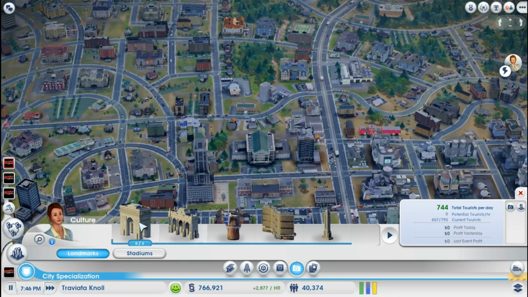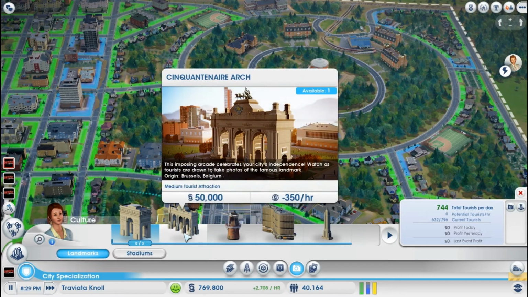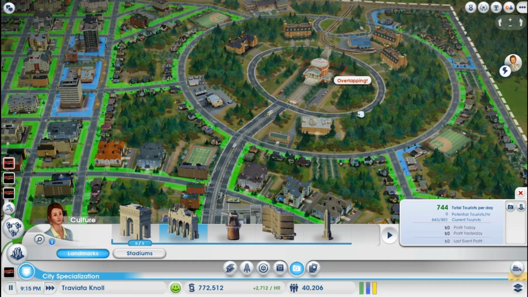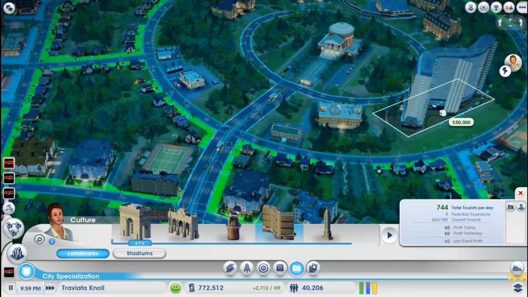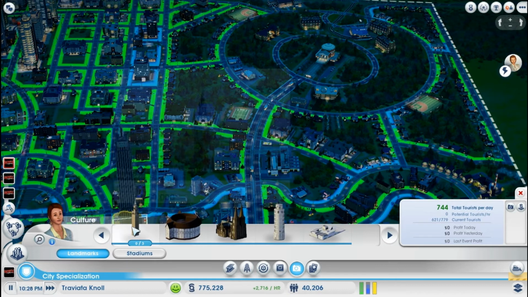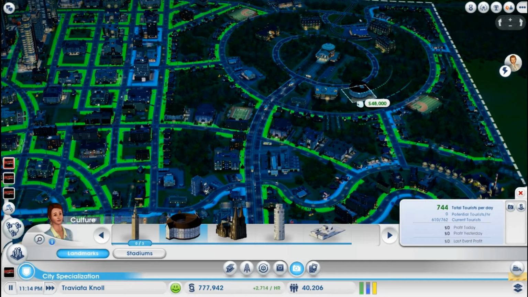So, yes, tourist attractions. Now, Arc de Triomphe is quite a small one. I don't think it looks at home here. The Cinquantenaire Arch, that looked kind of cool at the entrance of a university. That looks quite good. The Dutch windmill, to be honest, doesn't look too good. This guy. Yeah, probably not in this city. Empire State Building, definitely not. The Giralda Bell Tower in Seville. Now the Globe Theatre. That's the Shakespearean theatre.